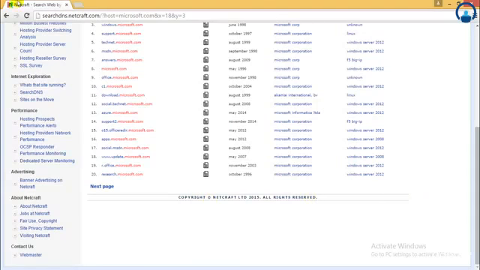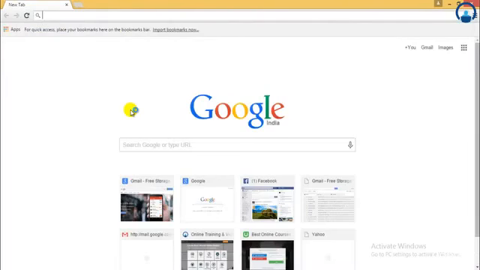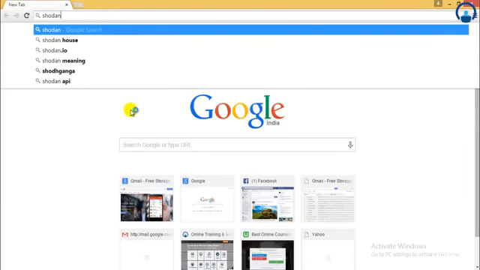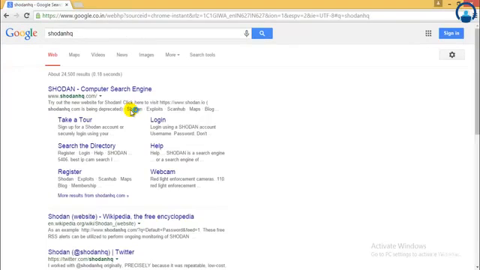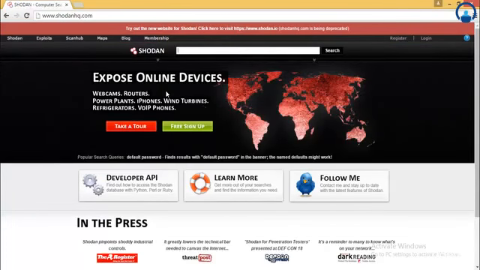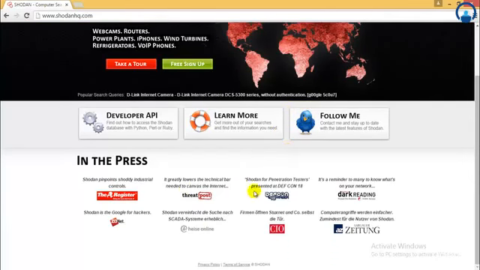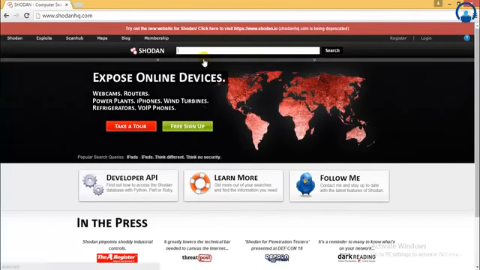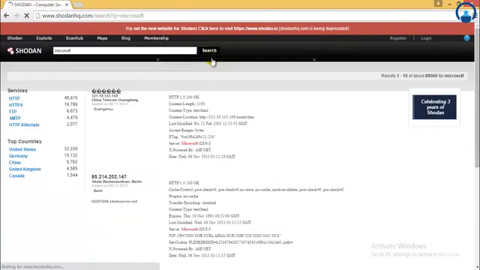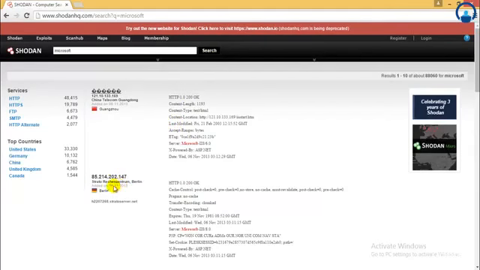And there is another search engine which is quite famous, which is the Shodan search engine. I'll just type Shodan HQ. Okay, perfect. So you can use the Shodan search engine that lets you find specific computers using a variety of filters. So to give you an example, I'll just show you here. I believe we need to sign up for that. Okay, let's search. Let me type Microsoft and let's see what we get.